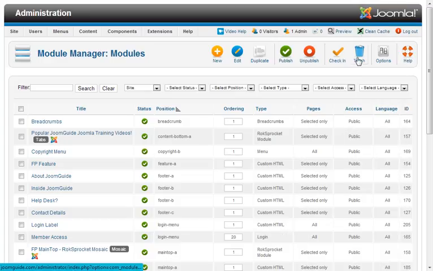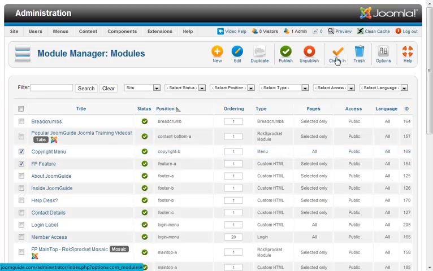We can trash specific modules that we don't want in our website if we've used some sort of a rocket launcher or a pre-installed package and whatnot that we don't want to use the specific modules. We can simply select the item and put them into the trash by clicking the trash icon there.